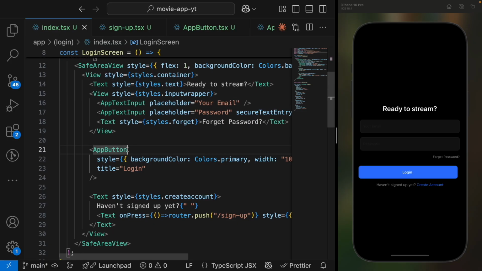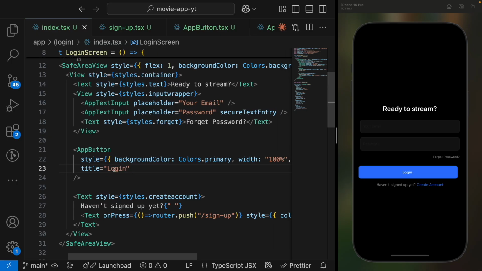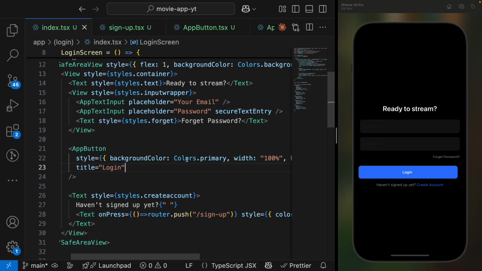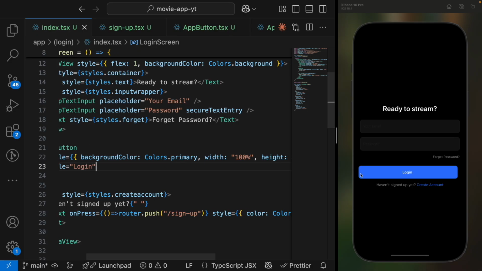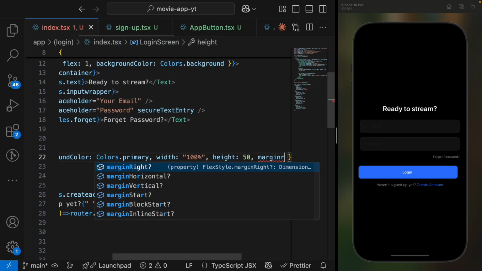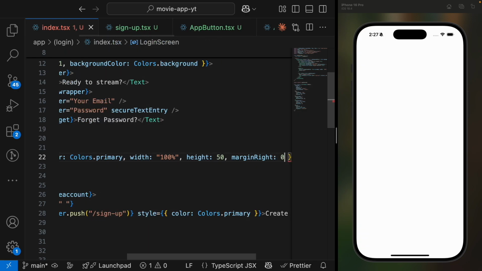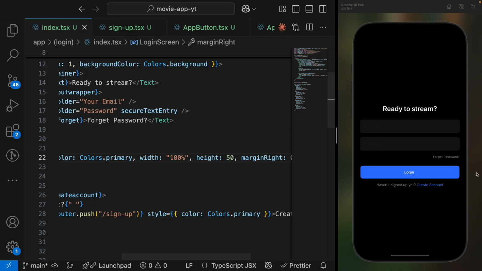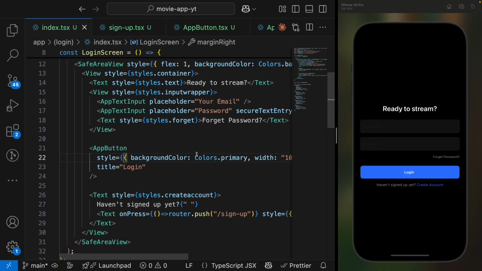And we also have this app button here, which is fully customizable wherever you want to use it. Pass in a title, pass in custom styles. And you notice that we added this margin on the right. You can choose to remove that margin. You say marginRight, say 0 to get rid of that margin. Now you see everything is lined up perfectly as we want it.